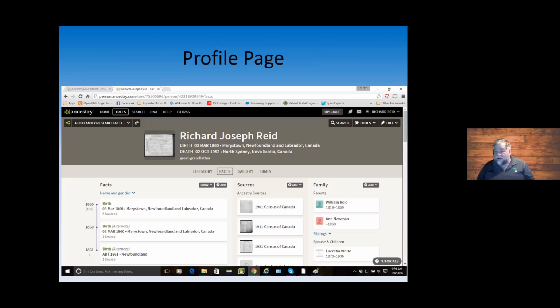So here I am. We were looking at my record for my great-grandfather, and you see the information is provided there at the top. I have a document, a proof document, as his photo. I do have some photos of him, but I decided to use this one because it provided the most amount of information. That little image is actually his death certificate, which provides a lot of details, including what he did as a career, when he retired, all that. But in Ancestry.com, they give you the summary right at the top there with his name. They have his birth, his death. These have been verified, and it identifies him exactly who he is to me. He's my great-grandfather.